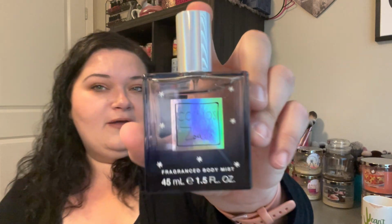And this is literally just a fresh scent. Think like Magnolia Charm. I wear this quite often when I just don't have anything else that I want to throw on, and I like it because it lasts a little bit longer than Magnolia Charm does, even though that's quite a long lasting perfume. So that bottle is really cute too. So again, nothing too exciting in my perfume collection.